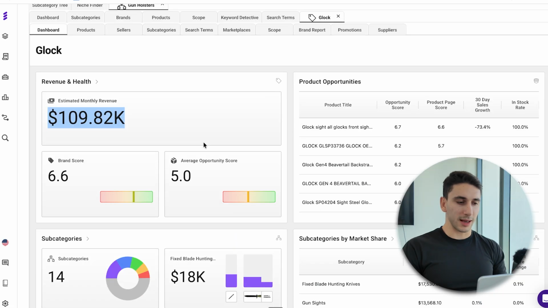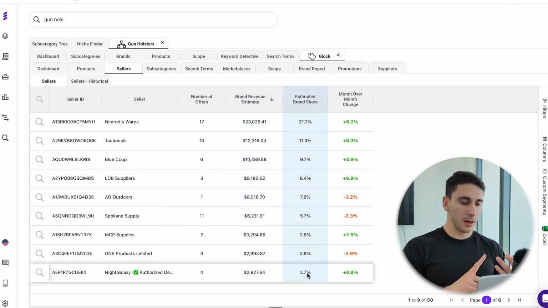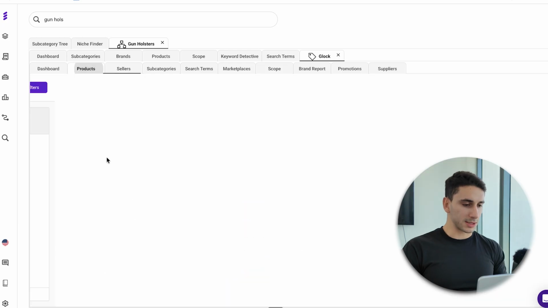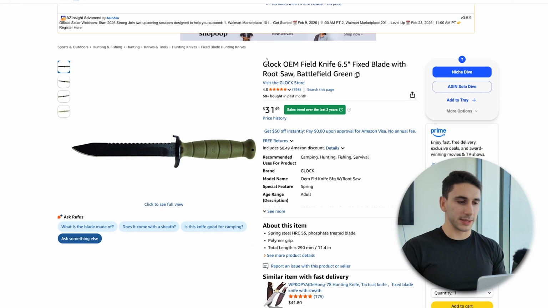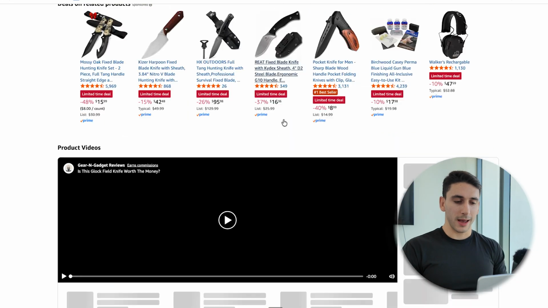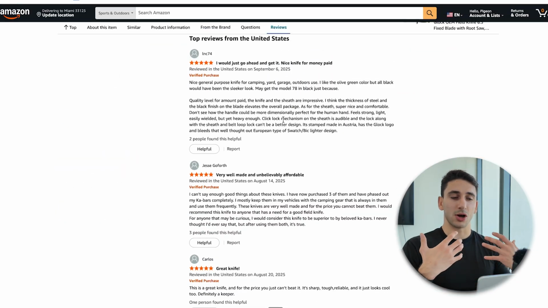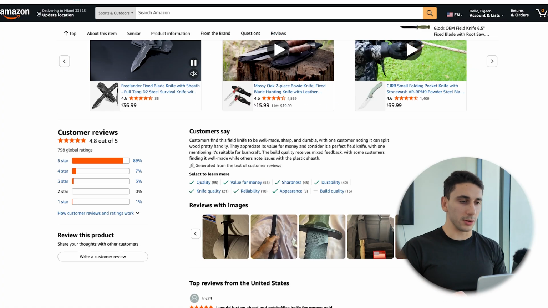This brand is doing $109,000 per month on Amazon. We're going to look at their sellers. I see that there's no Amazon, no brand, and no one seller dominating the buy box. We're going to look at the products on Amazon, and we see that they're not really managing the listing either. Poor keywords in the title, really no pictures that tell me anything about this product, no description, and no A+ content. So this product is on there, has really good brand awareness, but no one is taking care of it, which is really, really good news for us.